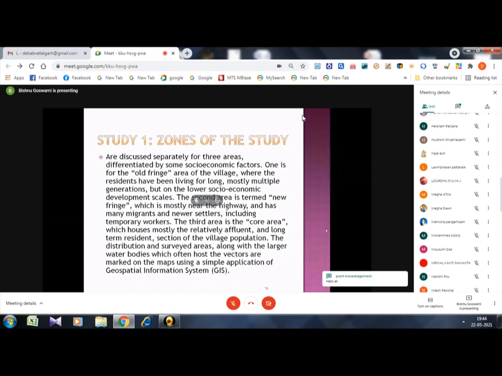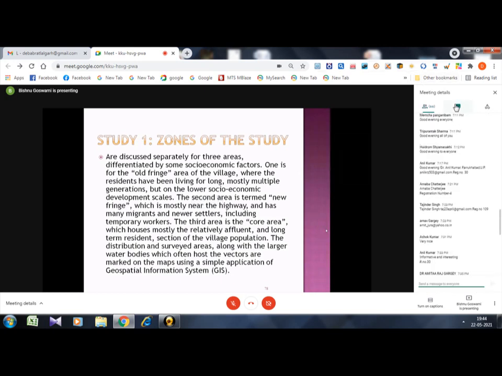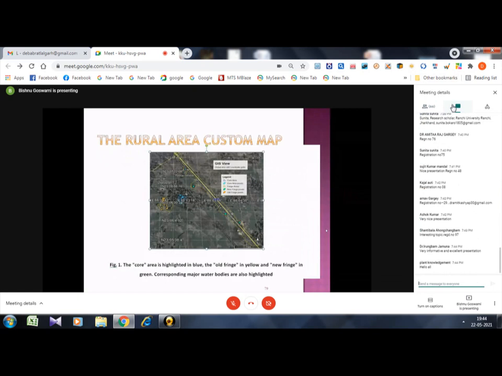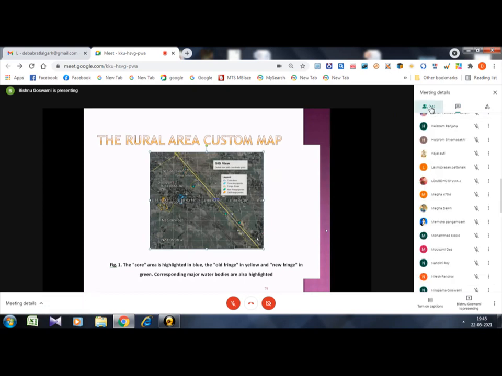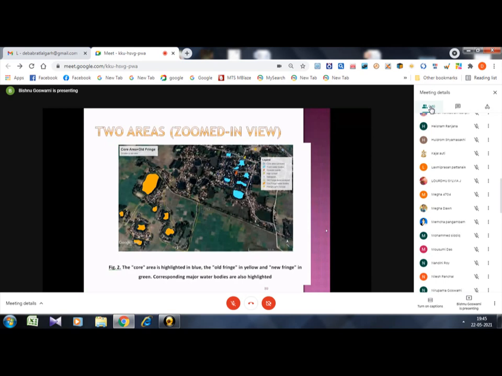And in this work, we utilized GIS, we utilized the application that we made, and we also did manual surveys. So this is a custom map which we used in our work, and we can see these three types of places highlighted in this map. This is just one of the various maps we have developed here, and many of these processes can be automated, and anyone working in this type of research can use these automated forms of maps.